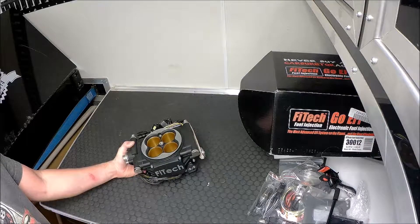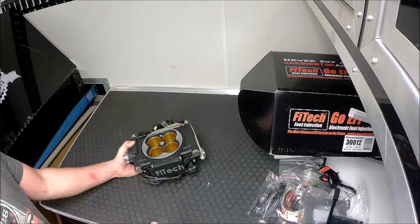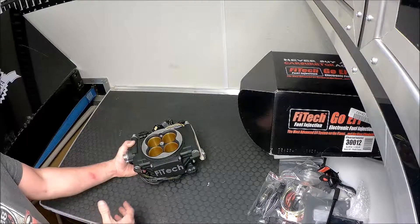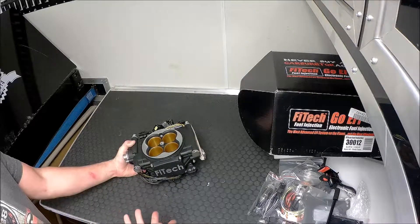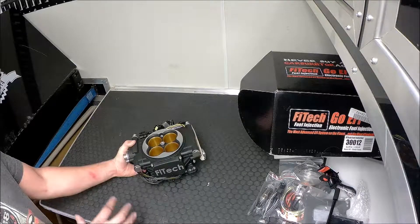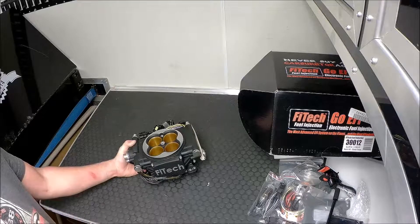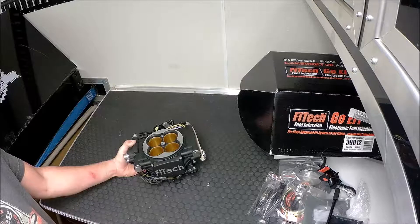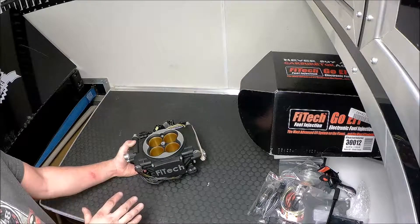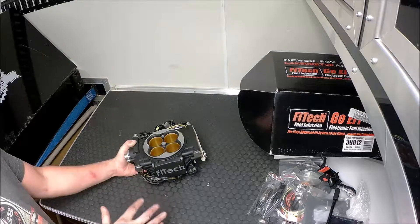So you'll have to get your own fuel pump, and they do have versions that have all that extra stuff. But the price on this I think is around $1,500 plus tax. You're not even competing with other companies that are asking way more for their product, so hopefully this product is really good. Because at that price, if it's really good, they have the market.